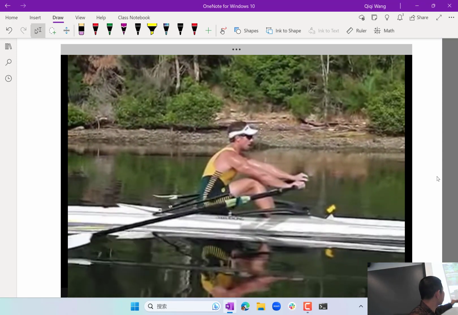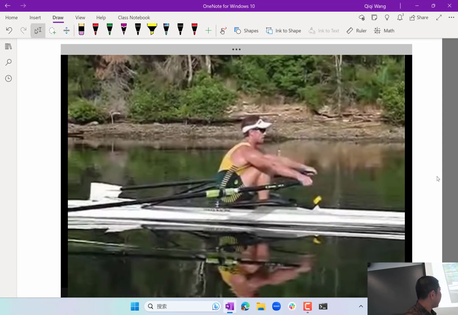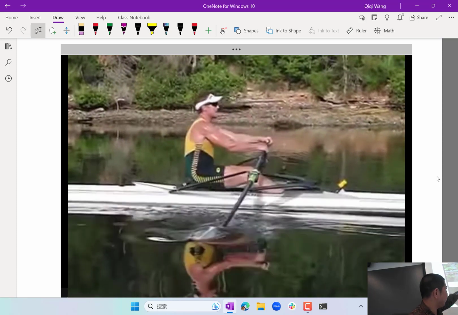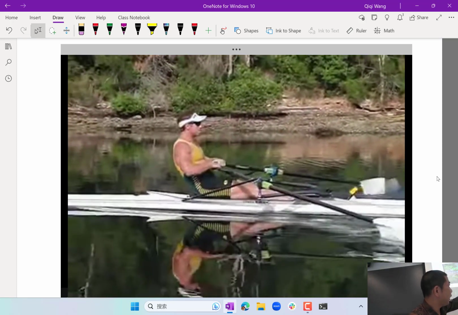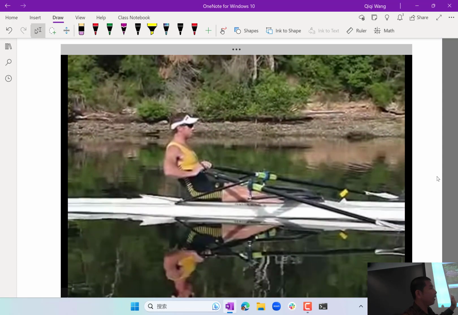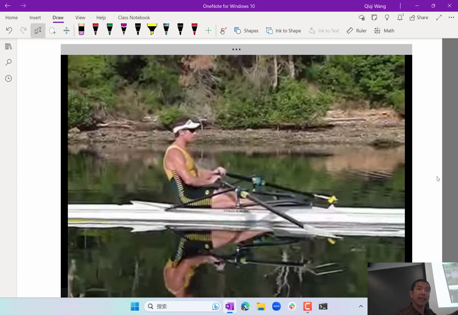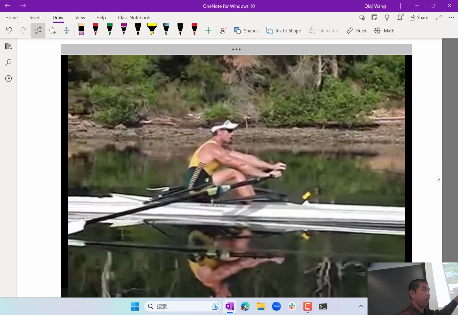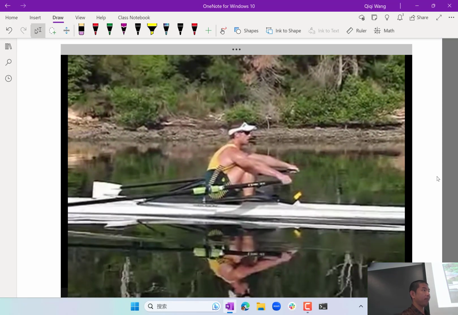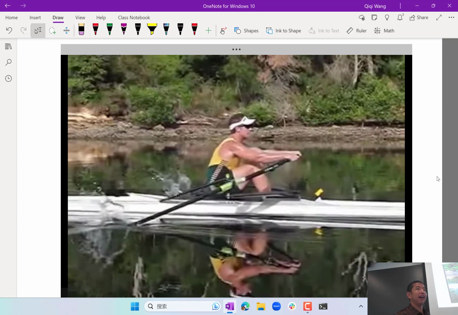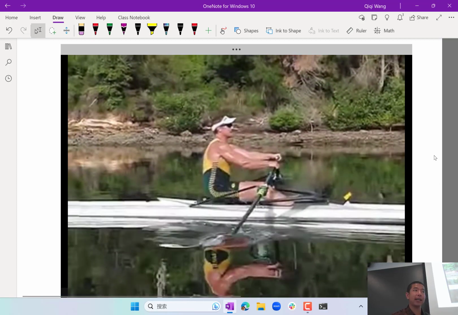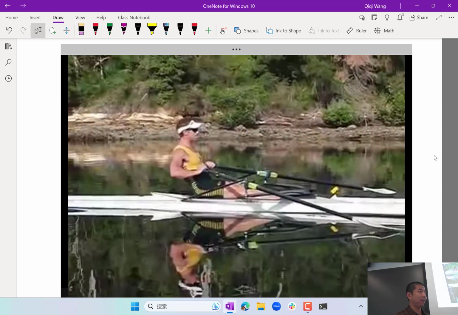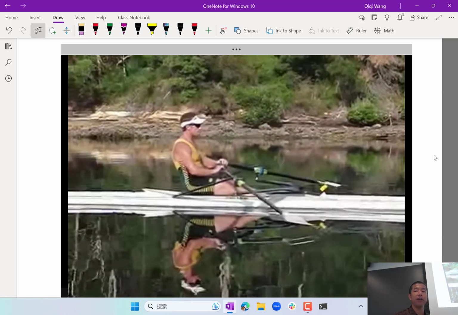And the relative motion between the oar and water is actually not obvious. Just look at the flowing water. It looks like the oar is almost moving together with the water. But the relative motion is not obvious. It's either streamlined or sideways. There is a lot of analysis on rowing that shows that the oar doesn't really work by drag alone, but by a combination of lift and drag.